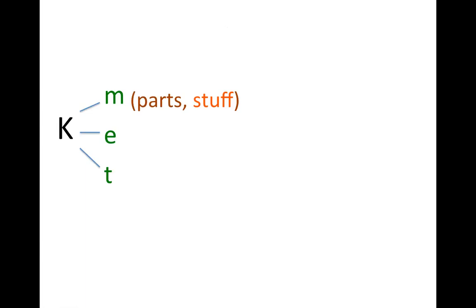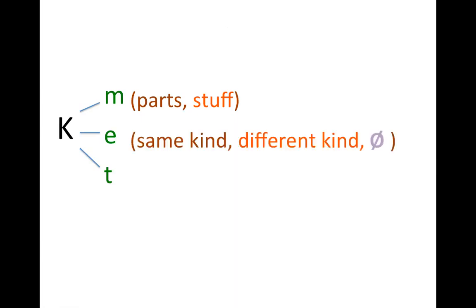Each of these components can be realized in different ways. So what something is constituted of can either be discrete parts or stuff. What produced something could be the same kind of thing or a different kind of thing. So living things, dogs produce dogs, cats produce cats, whereas artifactual things are produced by different kinds. So spiders produce spider webs, humans produce chairs.